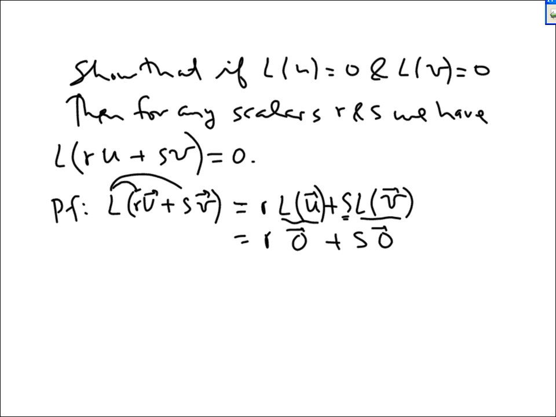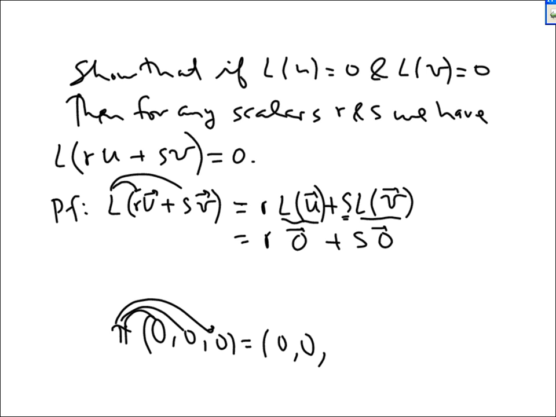And if you have the 0 vector, say in R3, and you multiply it by the scalar pi, pi times 0 is 0, pi times 0 is 0, pi times 0 is 0. So you're back to the 0 vector. That is, r times the 0 vector is a 0 vector. s times the 0 vector is the 0 vector. You add the 0 vector, you get the 0 vector. That completes the proof. It also completes this section on Introduction to Linear Transformations.